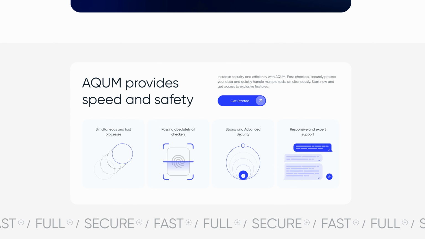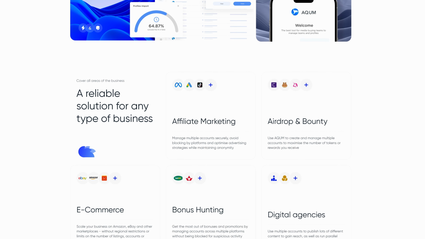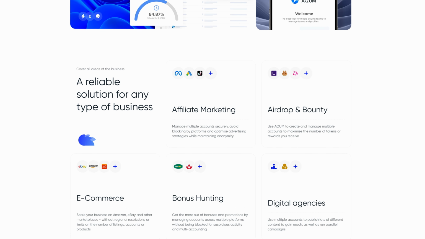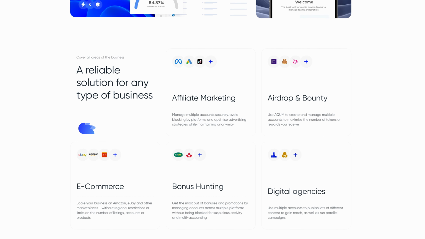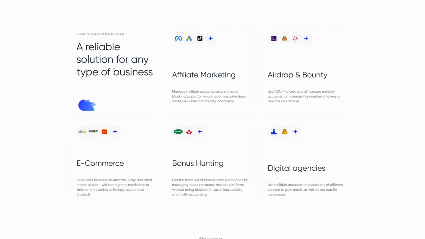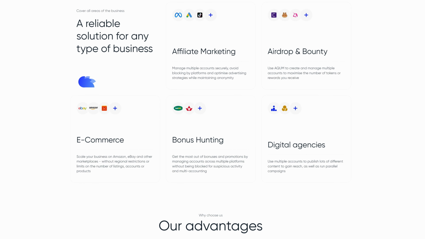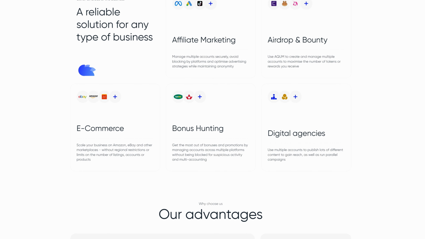Its primary function is to alter browser fingerprints, effectively concealing users' real locations and devices. Key advantages of AQUM include: the browser generates unique and plausible fingerprints that do not leave digital traces online. AQUM supports cloud storage of profiles, further securing users' location, IP address, and personal data while offering prompt customer support.